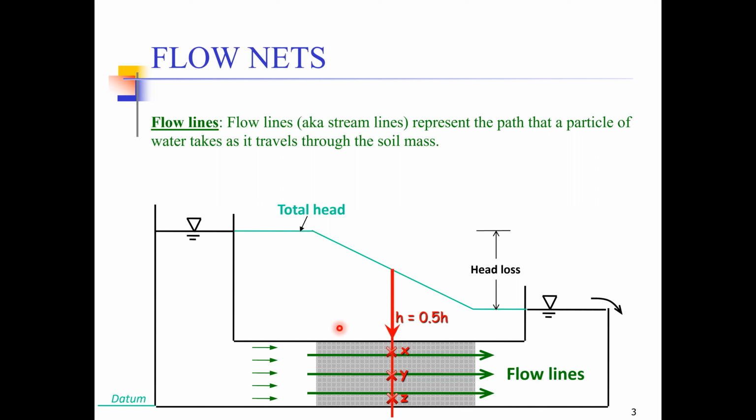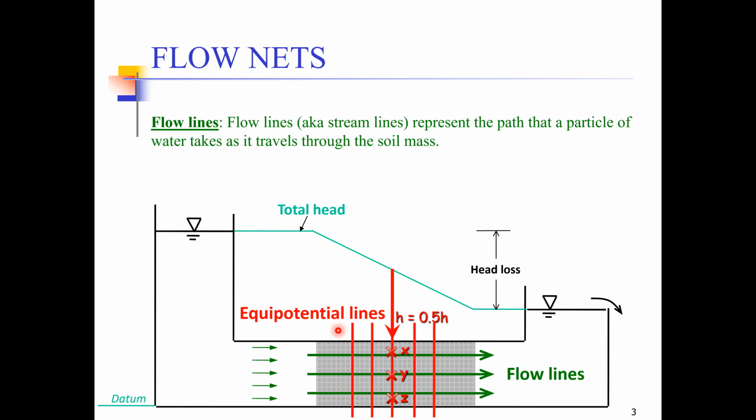This line, which represents the points with the same head, is known as an equipotential line. So what is an equipotential line? An equipotential line is a line which joins points with the same hydraulic head. So what we can do next is try plotting other equipotential lines. In the same way as we have drawn this line, we can draw further equipotential lines, and other equipotential lines on the other end as well.